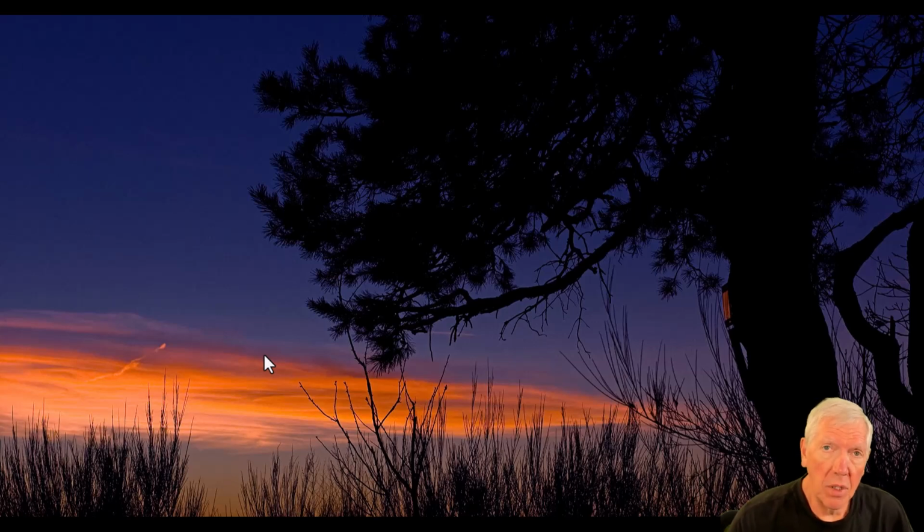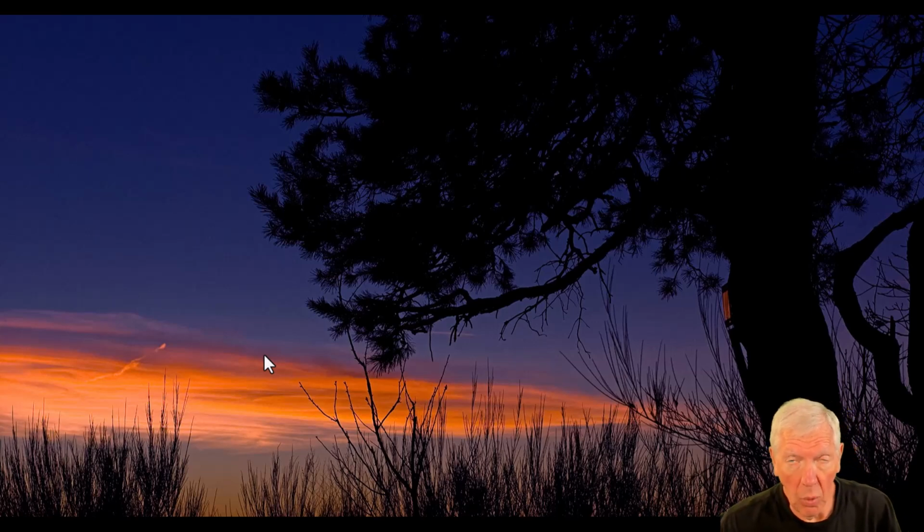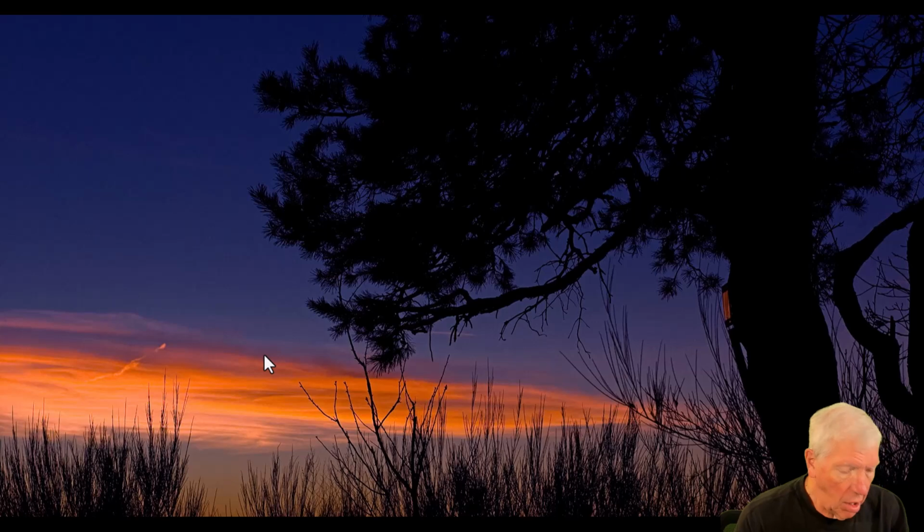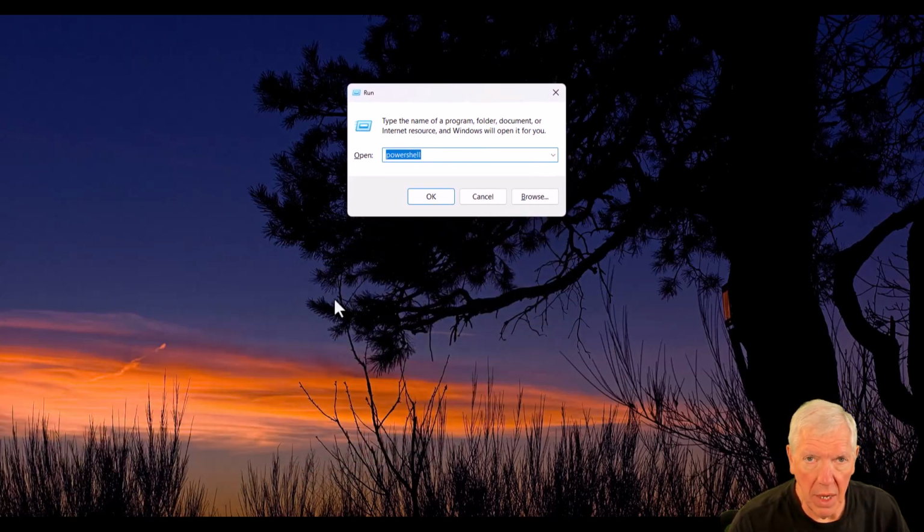Now, to run something, you can use the Run dialog. If you know the name of the executable that you want to run, you can just type in the Win key. The Win key on your keyboard looks like the old Microsoft flag, and it's called the Win key. I call it the flag key. But if you do a flag R, that's going to bring up what is called the Run dialog. There it is right there. And you can click OK, and this will launch PowerShell.